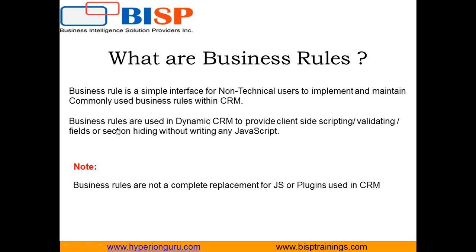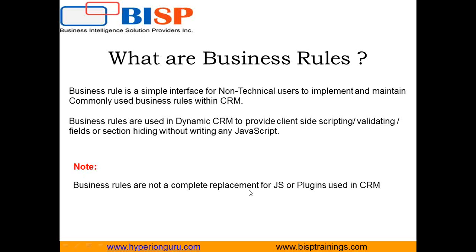implement and maintain commonly used business rules within CRM. I'm not saying that business rules are only for non-technical users; they can also be used by a technical person to make life simpler. Business rules are used in Dynamics CRM to provide client-side scripting, validating fields or section headings without writing any JavaScript code. And just make a note here that business rules are not a complete replacement of JavaScript or plugins used in CRM. JavaScript functionality is different and business rule functionality is different.